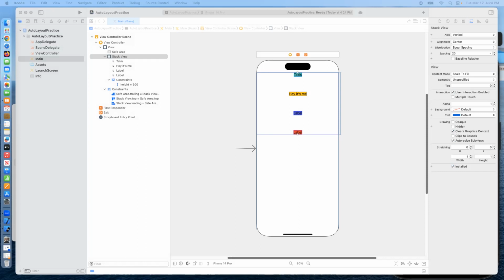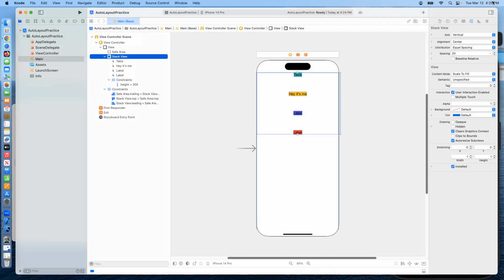So it says the distribution defines how the elements are distributed within the stack view. So we did that. And then they talk about all the different settings. So once again, play with those. Spacing determines the amount of space between each element in the stack view. For example, you can change the spacing from 0 to 20 to add 20 points of spacing between labels. But I think because our overall size of the stack view is set to, I think, 300.